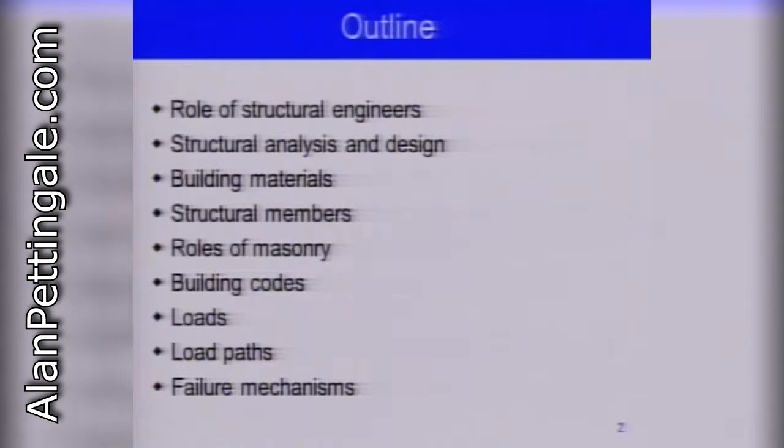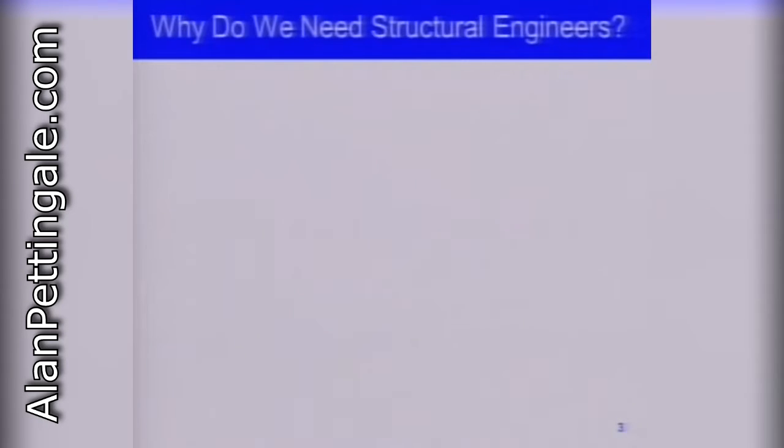And then at the end, I will talk about the load paths that we have to be careful with when we design or assess a structure, to make sure that we can safely transfer every load to the ground. And when that doesn't happen, what's the cause? What are the failure mechanisms for this type of structures? So why do we need structural engineers? Instead of going over and over what we can do, I'll show a picture of what happens if we don't have them.